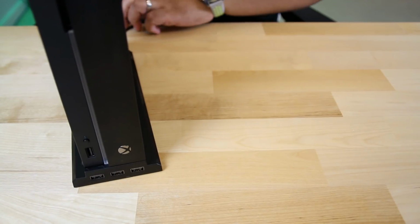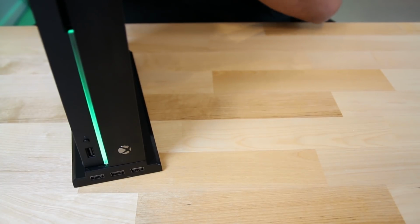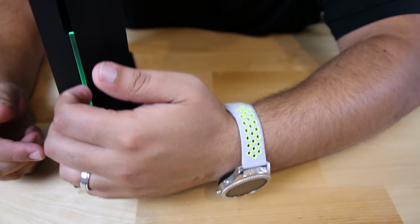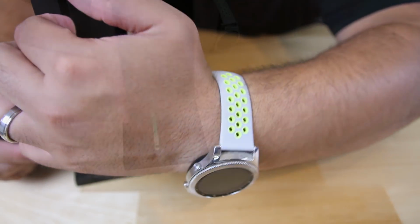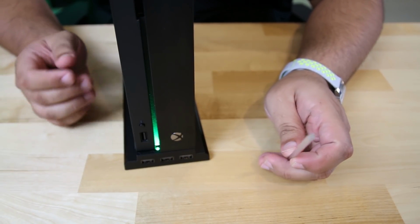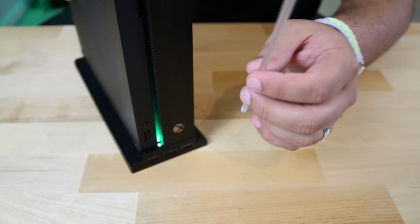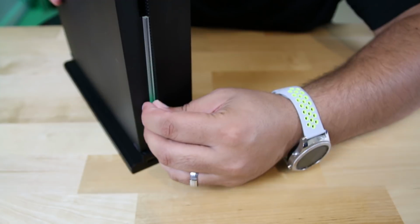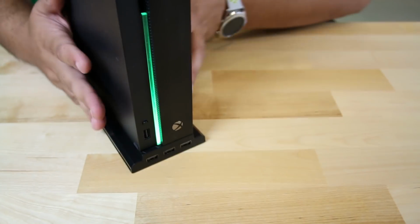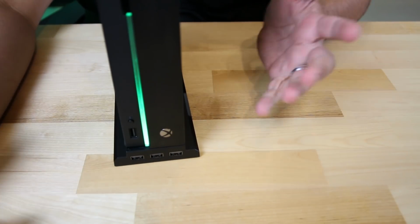Now that that's plugged in, I'm just gonna plug this in the back real quick, and the light should turn on, and there you go. See, the light goes through there. Now, if you take this light bar out, you're not gonna get that effect, so I'm gonna show you guys that also. So that's how it looks without this, and I guess it's more subtle. If you don't want a bright light or going too fancy, that's kind of what it looks like there. But I think it looks cooler with this thing, so I just leave mine installed like that. And like I said, it's nothing too hard to do, but that's how it looks. And that's pretty much it.